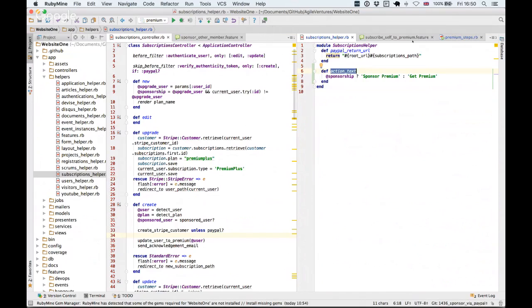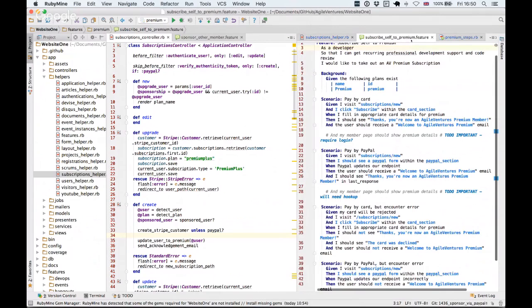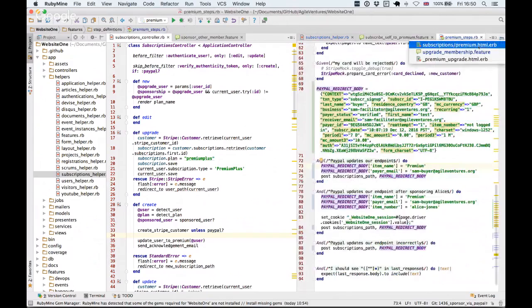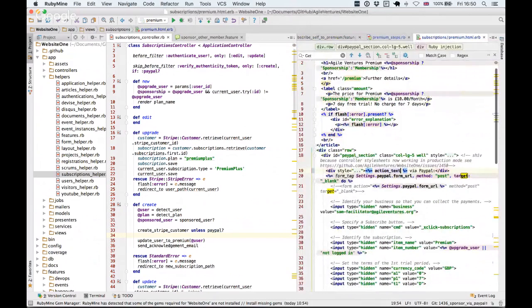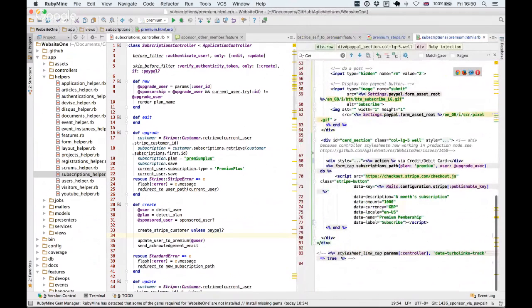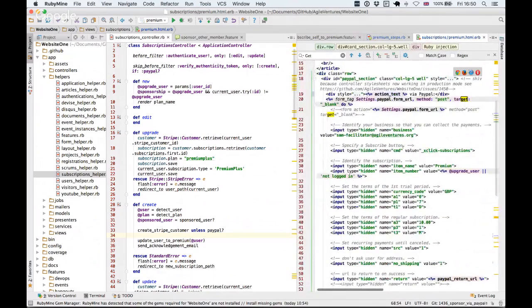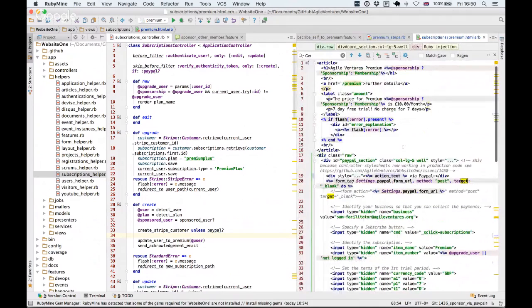And then premium action text. Right. And then that's basically a type operation there, isn't it?